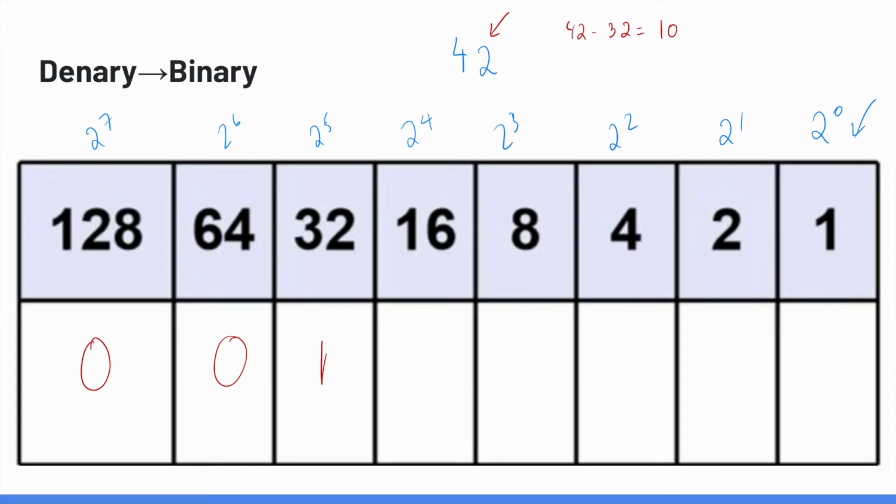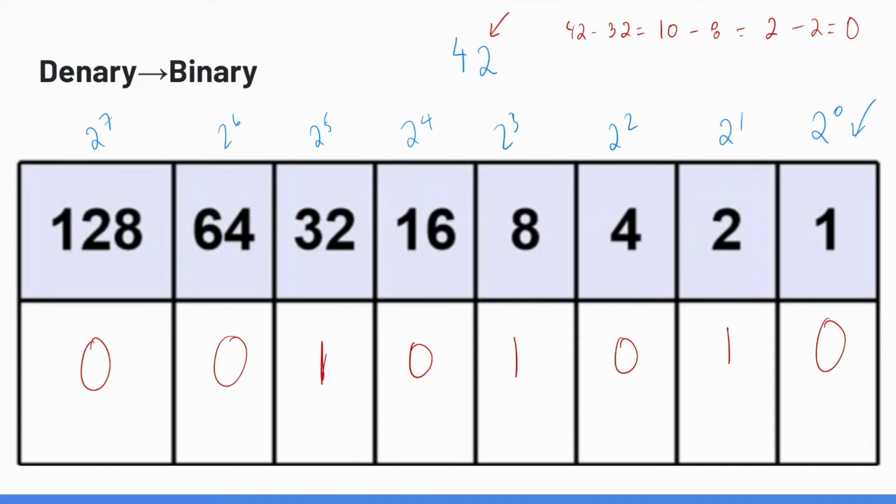So now what we're going to look at is what we have left. We've got everything from 2 to the power of 4 to 2 to the power of 0. What's the biggest number that can fit into 10? It's not 16, so we're going to put a 0 there, but it is 8. So we can put a 1 here, and we're going to subtract 8. Now we have 2 left to account for. And 4 is too big, but 2 is just right. So we're going to have 0, then 1, and then if we do 2 minus 2, we have 0 left. There's nothing more to account for. So we can just put a 0 right here, and this is going to be our equivalent binary value.